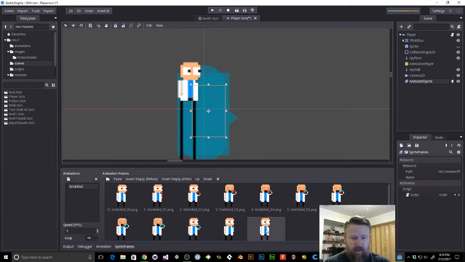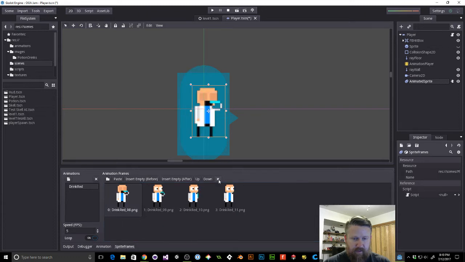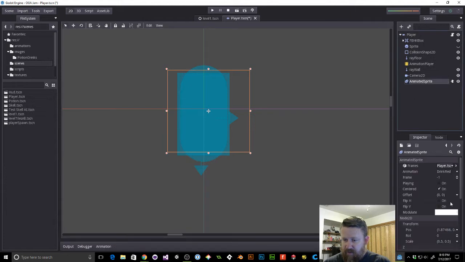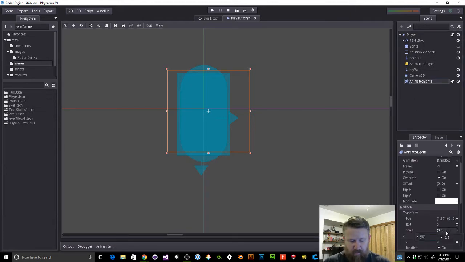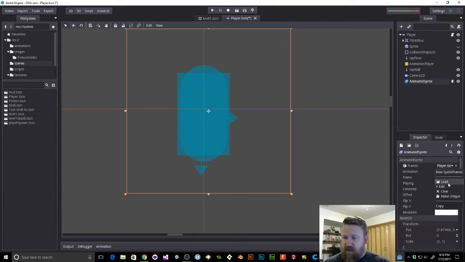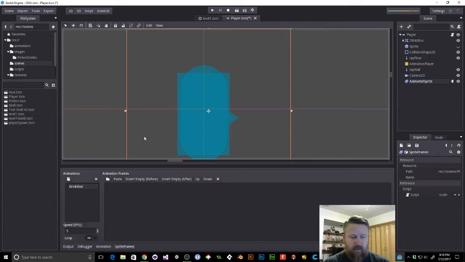It's okay. What I'm going to do is now I want to get rid of all these frames. And then in the animated sprite itself, I'll put this back to 1 and 1. And now we'll put the new textures in. So for drinking red, where are the new textures?